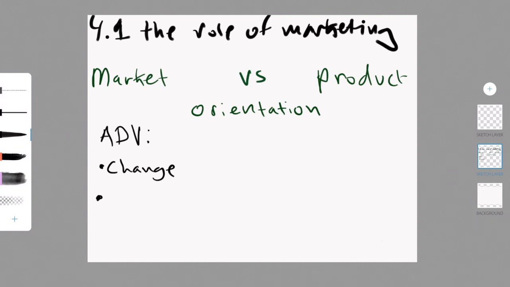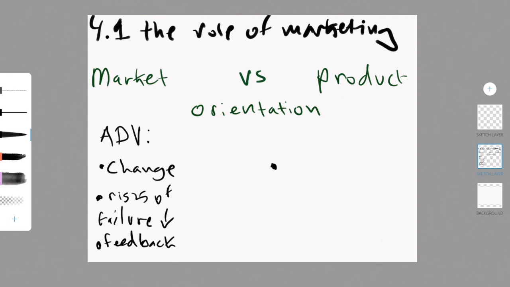And the access to this information about your customer means that you can respond quickly to changes. And you can anticipate changes as well because you have this research. You can also be put in a strong position to meet the challenges of new competitors entering the market because you get so much feedback that you know how to be the best.